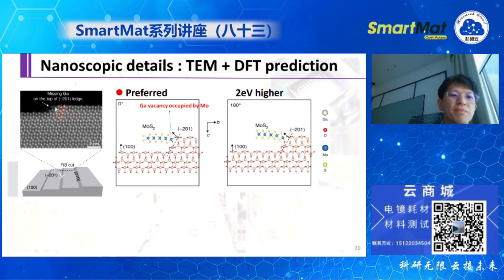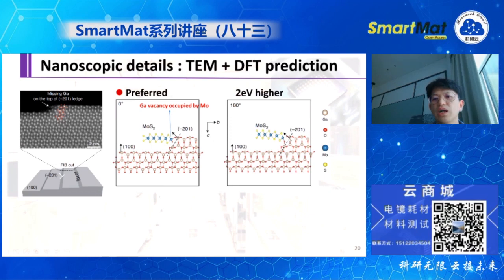So then we do the TEM. The cross-section is shown on the left-hand side top. You can see basically on the left-hand side, on the corner side, in the gallium oxide, the gallium atom is actually missing. So therefore, a molybdenum atom can easily attach to this vacancy to form the Mo-O, molybdenum-oxygen bonding. Okay, so when they form a Mo-O bonding, they have two options. The first one, the Mo can attach to the upper side oxygen, as pointed by the mouse precursor. And the other way, on the right-hand side, the Mo can attach to the bottom oxygen.